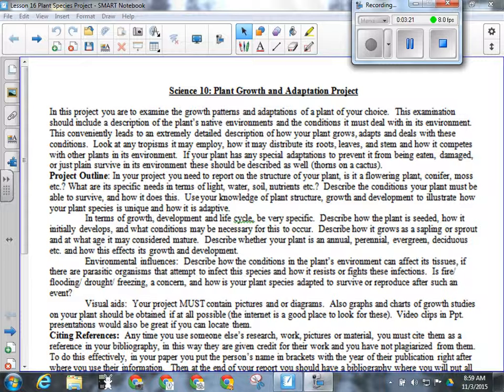Okay, we're also looking for terrestrial plants only, not aquatic plants. All right, seaweed works a lot different. Aquatic plants do not have phloem, they do not have xylem, because they don't need to transport water. They don't have a cuticle. They don't have a palisade or a spongy layer because they're surrounded by water, right? All those adaptations are adaptations for living on land where water is scarce. Okay, so make sure that you are doing a terrestrial plant, okay, before it becomes too late for you to change and you have too much time invested.